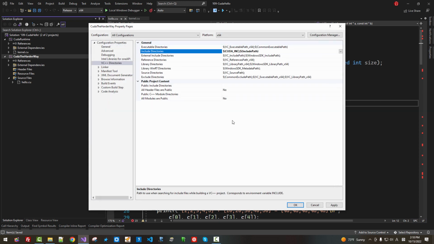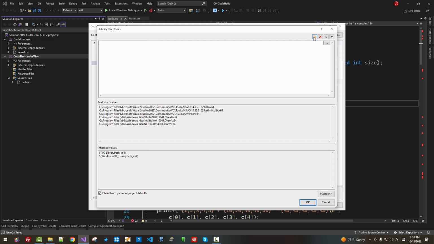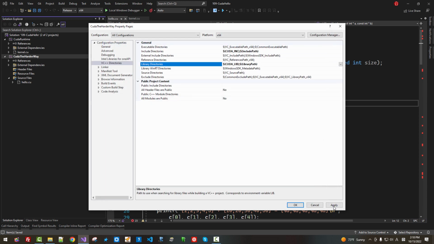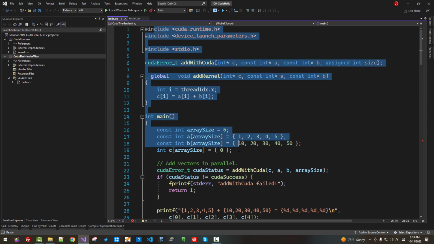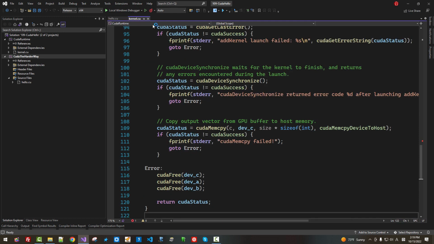Click OK. Now library directories. Edit. Click this button. $CUDA lib. Hit enter. Click OK. Click apply. Click OK. Now the squiggles disappeared. We can close this file.